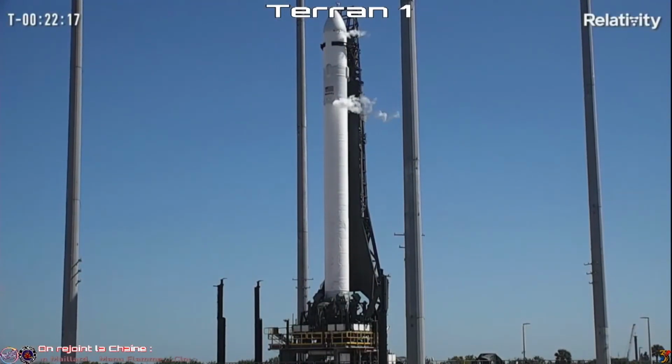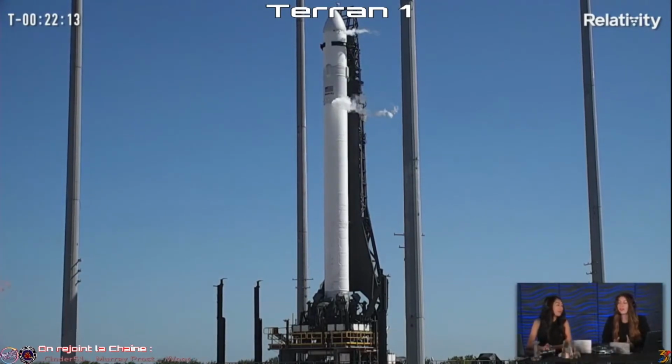And you just heard that situational briefing from Clay Walker. The vehicle is very healthy right now, and the only issue that we're tracking is unfortunately the weather. But we are awaiting data, the latest data from our weather balloon to determine if we can continue and go ahead with our scheduled launch time of 14:35 Eastern.